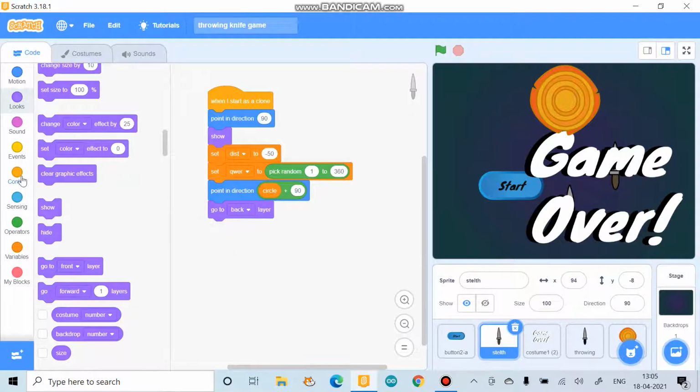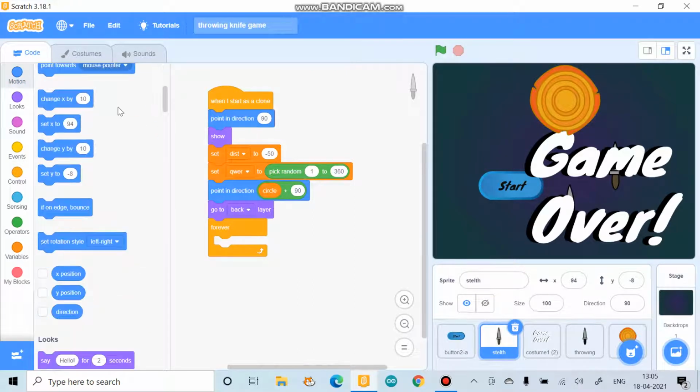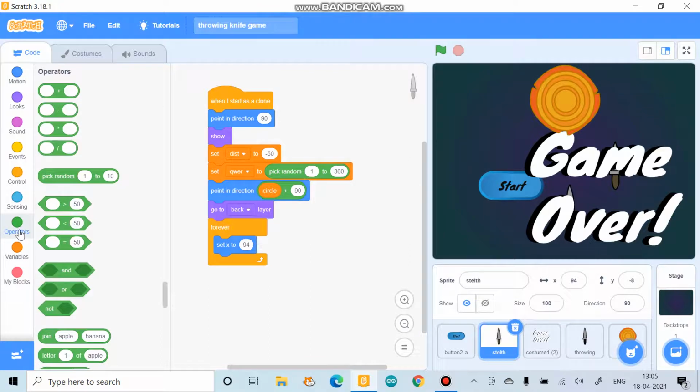Then I'll go to the control. I'll take the forever block. Then I'll go to the motion and I'll take set x. Then I'll go to the operators and I'll take the plus sign.